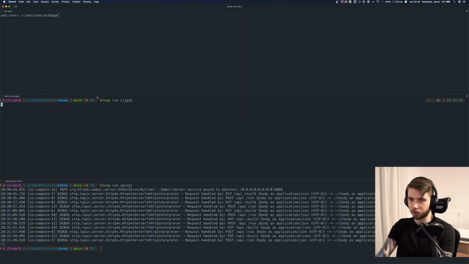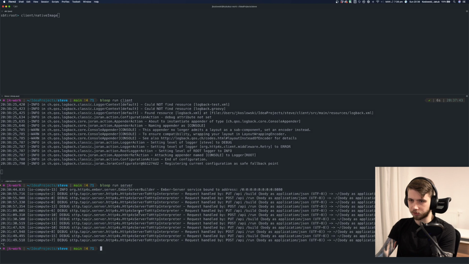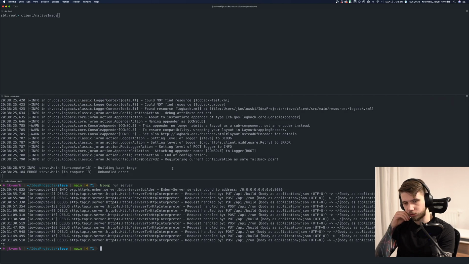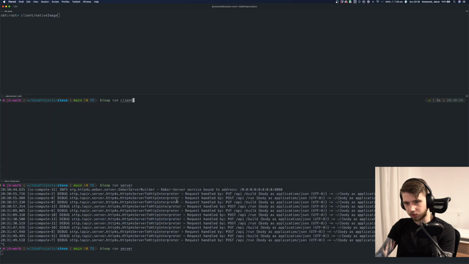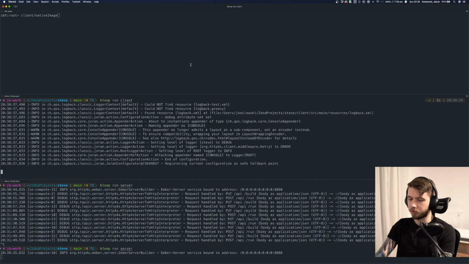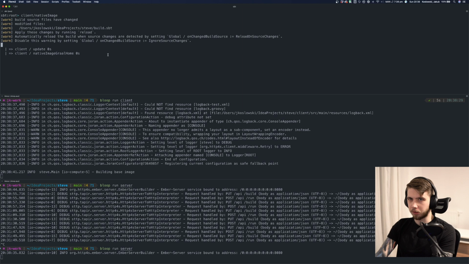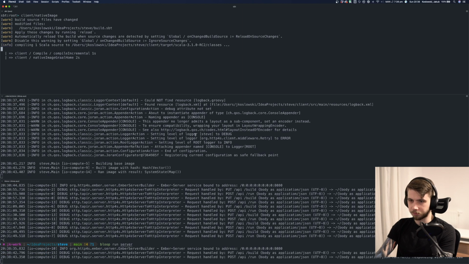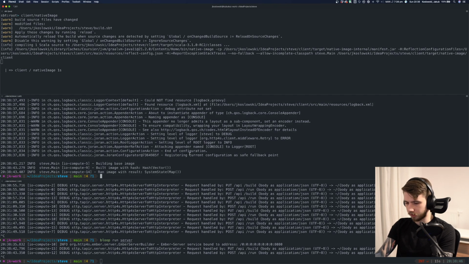So I'll just run it to verify it works fine. We should see just, okay, that looks fine. And if there is a server, I don't expect this to behave any differently than before. We can start building the image in the meantime. So if the server is there, it works just fine.